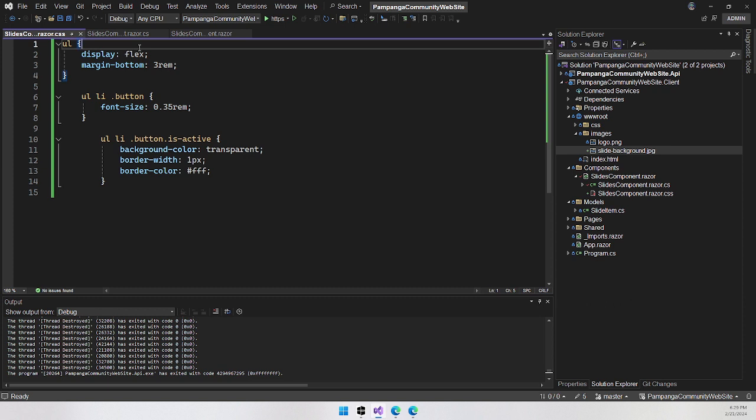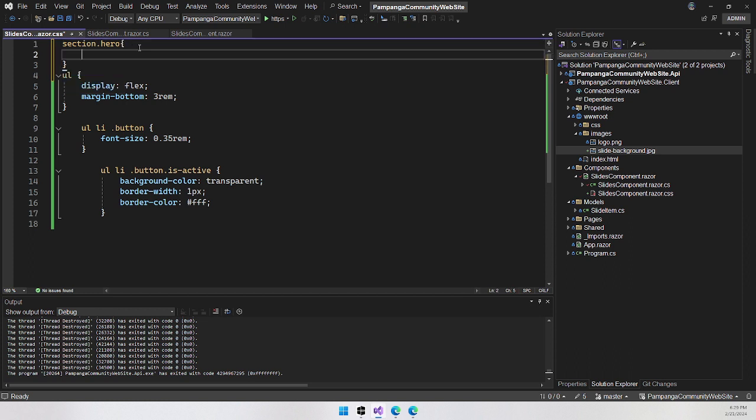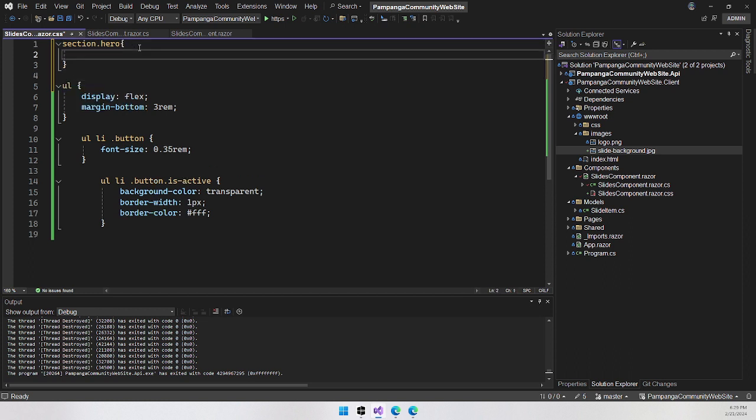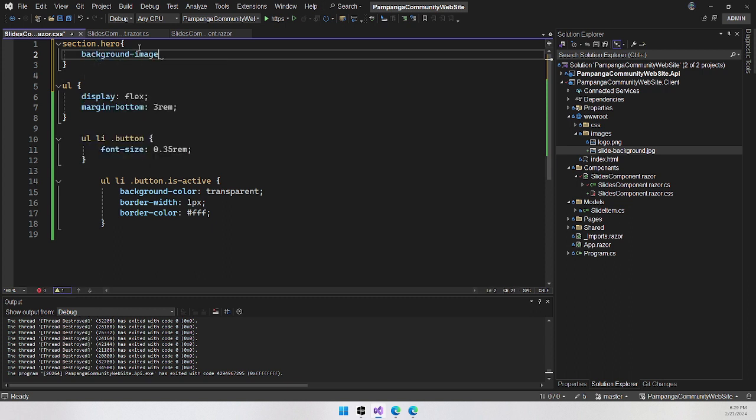So my hero class, from the section hero, then background image is URL from slash, from that slash, where is my image?